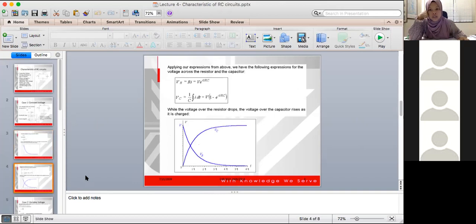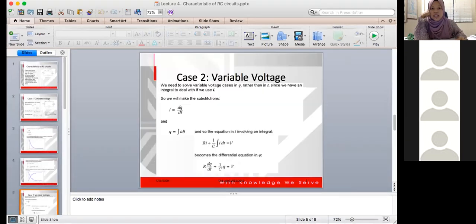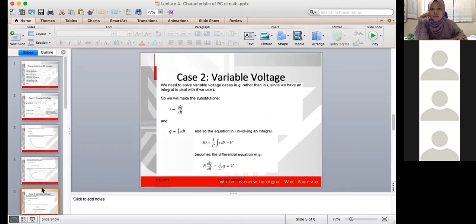Okay? So that has to be understood. Okay, and then kita ada variable voltage. Okay, tadi tu direct voltage. So bila variable voltage, the equation will be slightly different. Tapi sebenarnya dia punya konsep adalah sama je. Okay, cuma you want to calculate the charge tu, the equation tu jadi slightly different. Okay, what else do we learn? Example. Okay, lepas tu kita buat example kan. Okay, that's it. So basically that's what we discussed today.